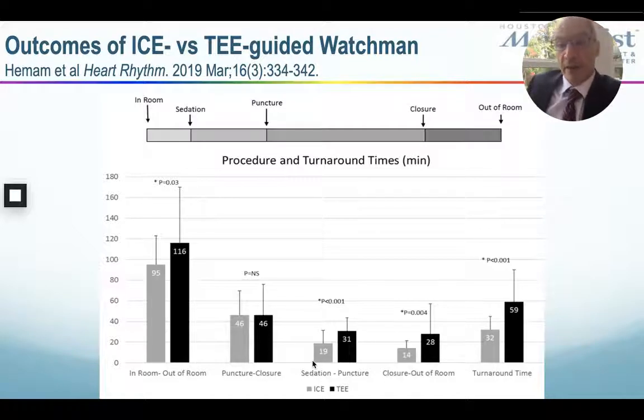So we saved a lot of time in the procedural logistics by using ICE, not just using ICE, by not using anesthesia. That is a big deal. When you have to incorporate a separate team, they have to make their own decisions. Anesthesia elevates the risk, elevates the complexity of the procedure, and that necessarily adds time.